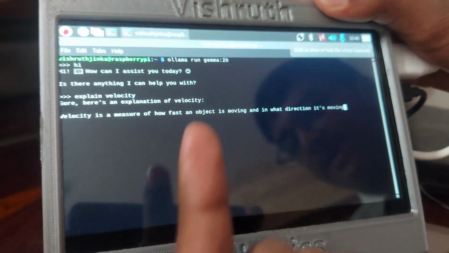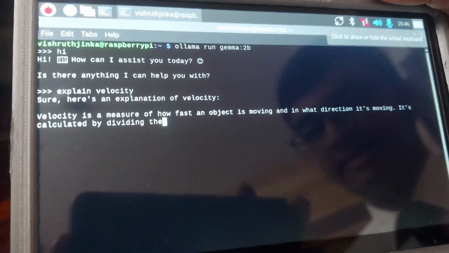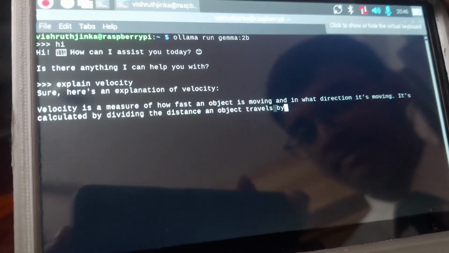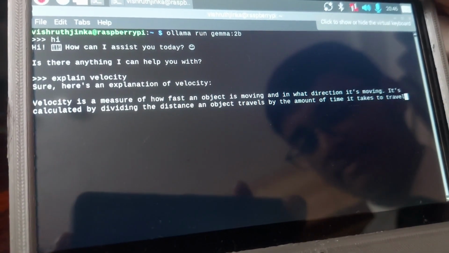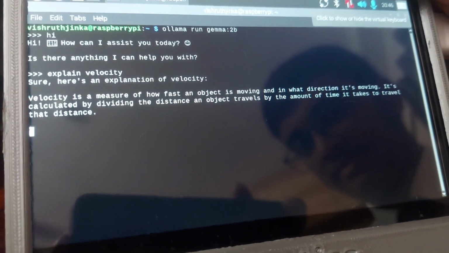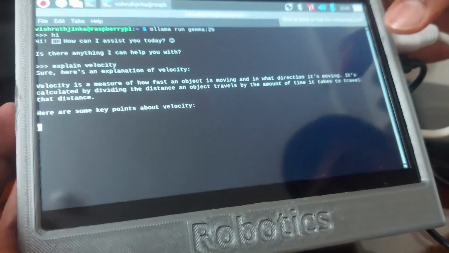Right now it's telling the magnitude and the direction, which is of course a vector quantity. Now it'll keep going about various points about velocity. Of course, you can ask it much more complex questions and it'll give you better answers as well. It's all about prompt engineering.